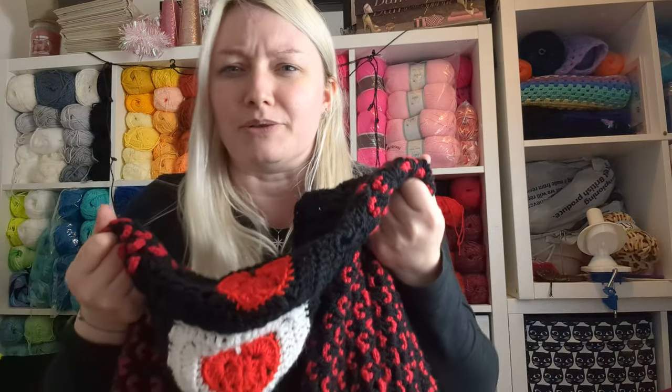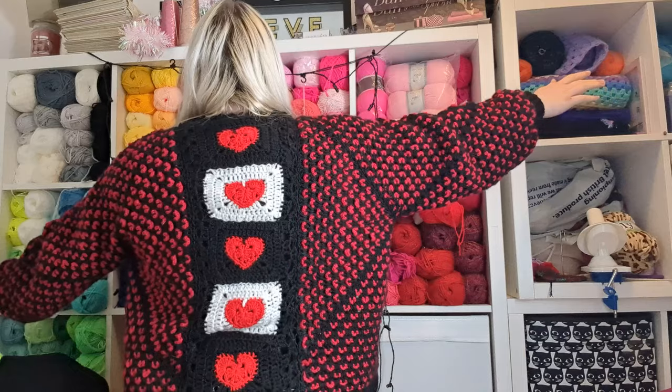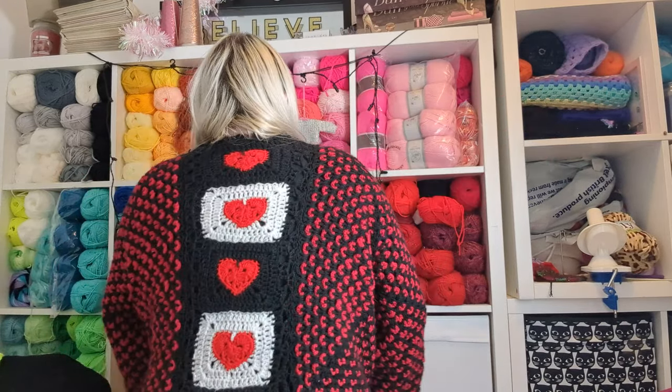Anyway, so yes, this fabulous cardigan, which has taken me quite some time to put together. Let me just put it on for you. As you'll see, it is pretty fabulous. Let me show you the back with it on. There it is. Okay, looking great. Okay, I have steamed this. I'm gonna show you what I do when I'm steaming these.